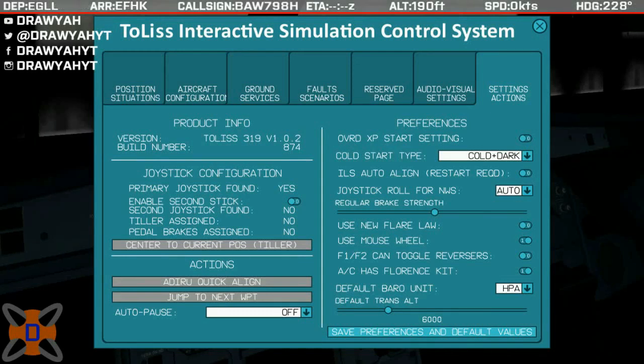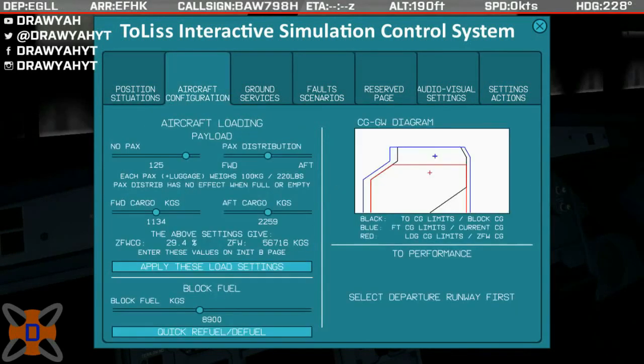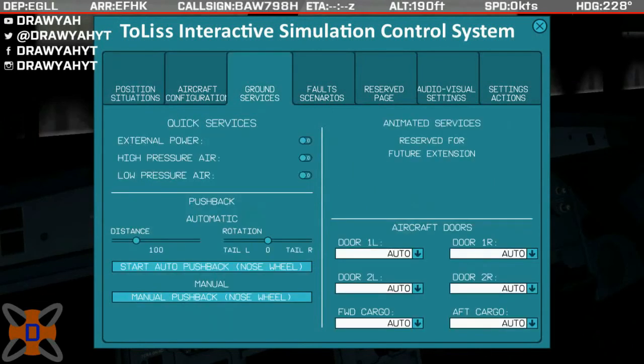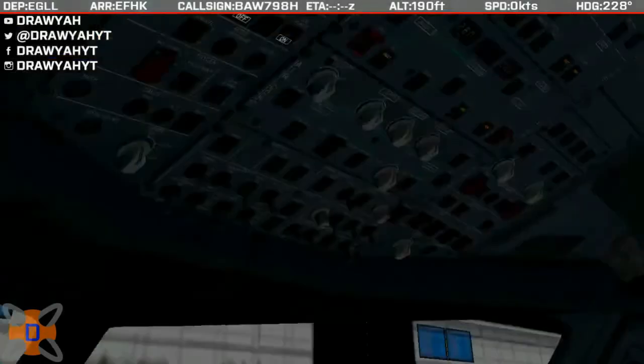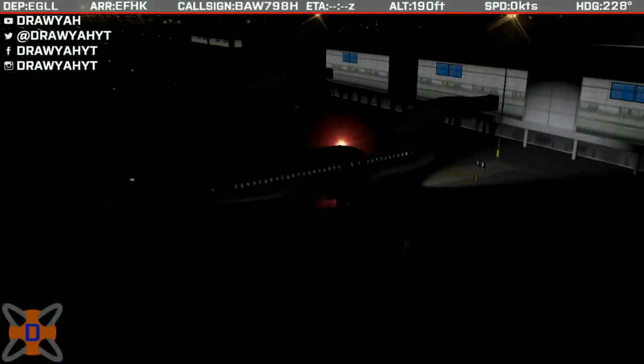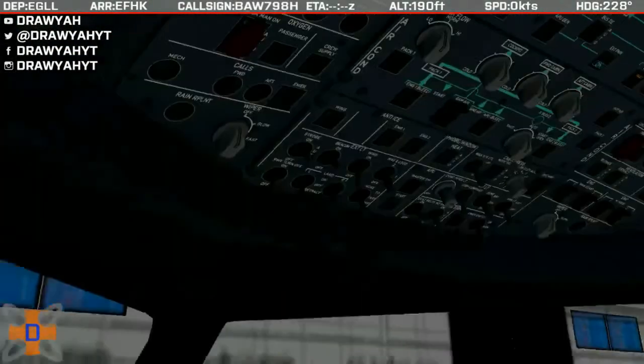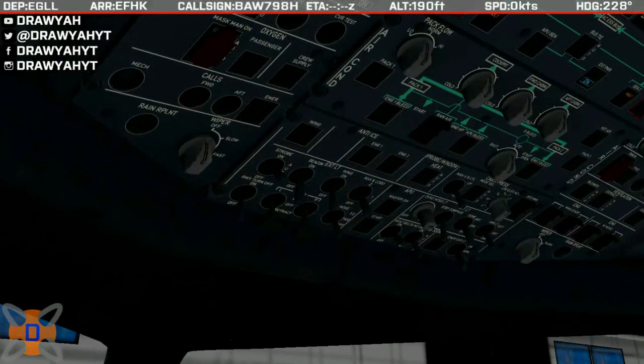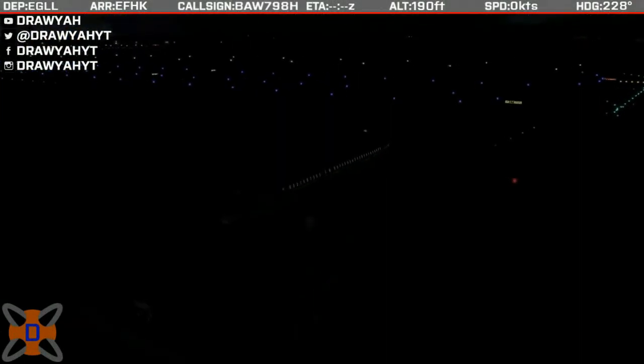And ground power will connect once the thing is set for it. Where are you, ground power? You're in that. Ground services even, external power set. And you come available. And yeah, that is us in Helsinki. Beacons come off, strobes come off, taxi lights are off. Yeah, slightly wonky, but no one's going to complain.